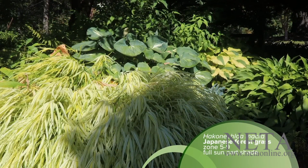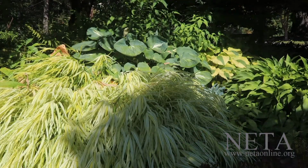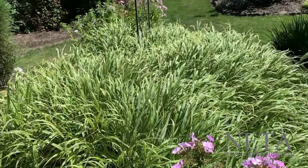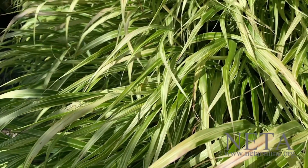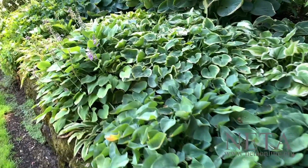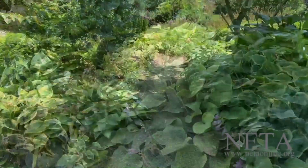But another thing to remember when you're shade gardening is that you're trying to mimic a woodland environment. So anything you can do to make the soil really humus rich with leaf mold, so lots of compost. The shade plants really love that sort of thing. So keep your soil loose and full of nutrients, and they'll thrive. Right. Of course, it needs oxygen.